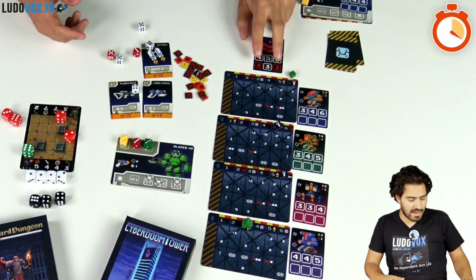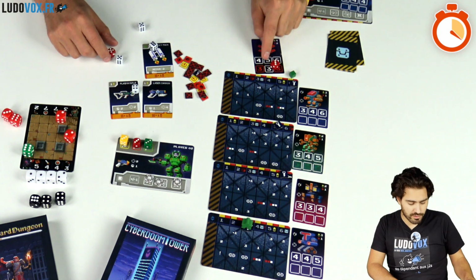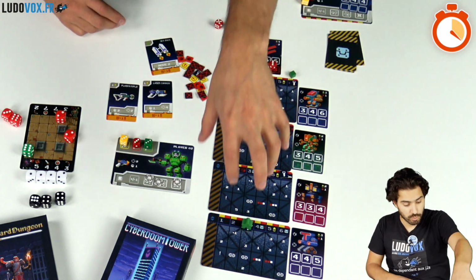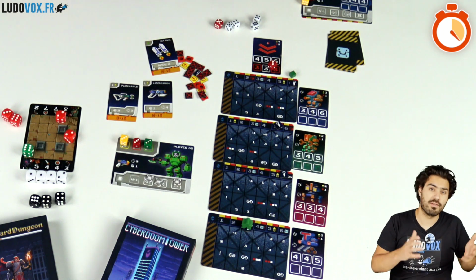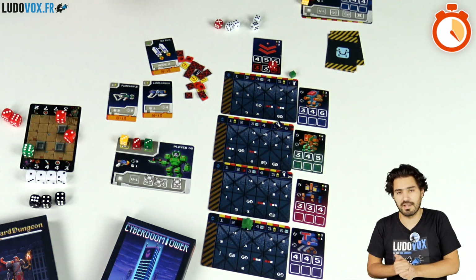When you face the AI, you will have to match the red dice with the red symbols here. And you will have to collect keys to go up there and fight the AI. If you die, you're simply wiped out, and that's the end of the game. And if you defeat the AI, it's a success and a victory.